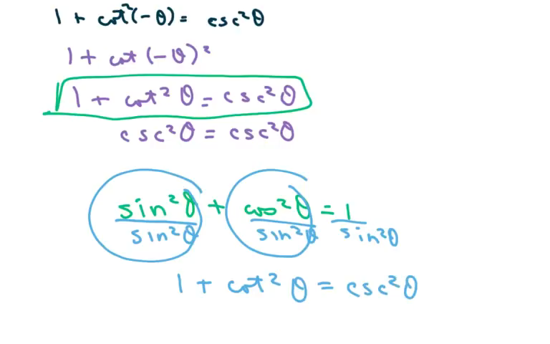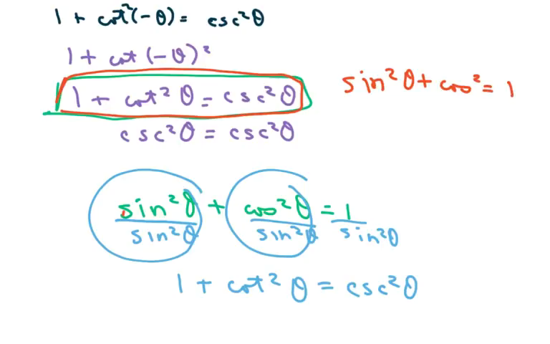So again, if you forget this identity here, just remember it's derived from the basic identity sine squared theta plus cosine squared theta equals 1. Or you could say y squared plus x squared equals 1. Okay? The next ones we're going to do involve getting a common denominator on the identities.